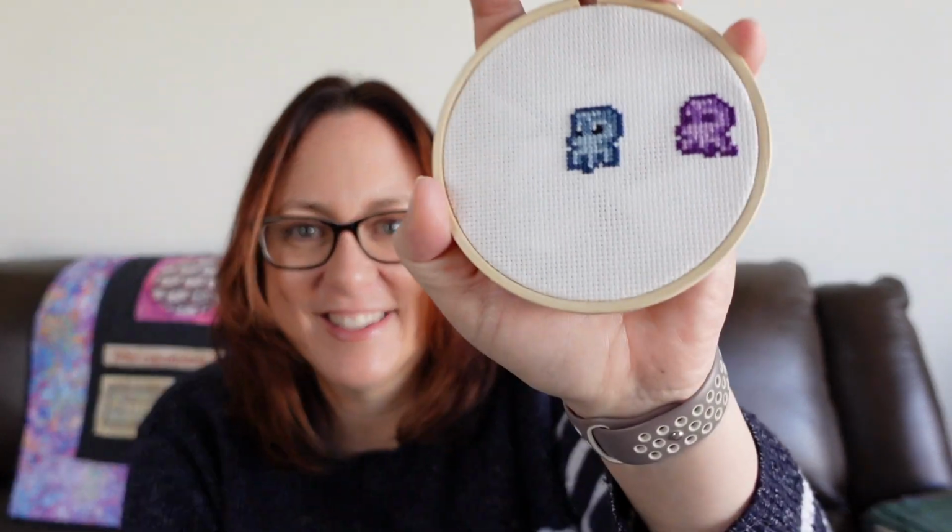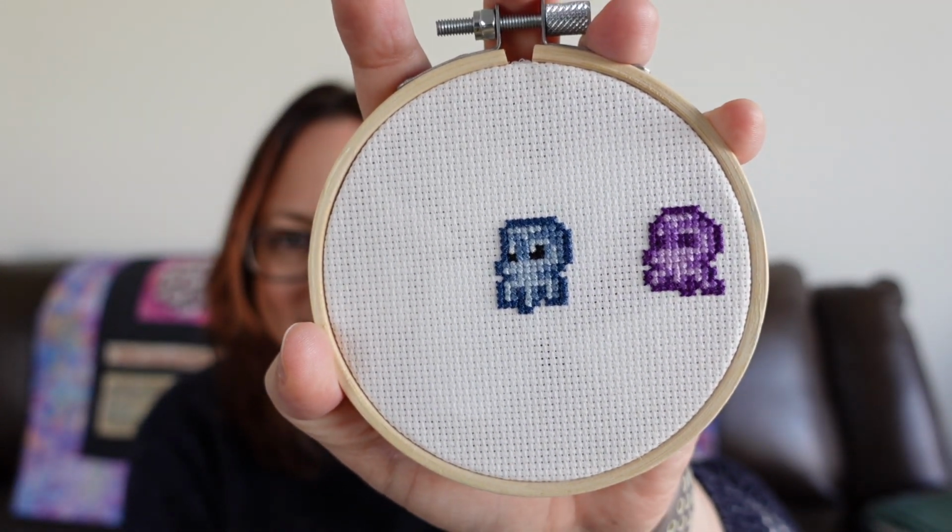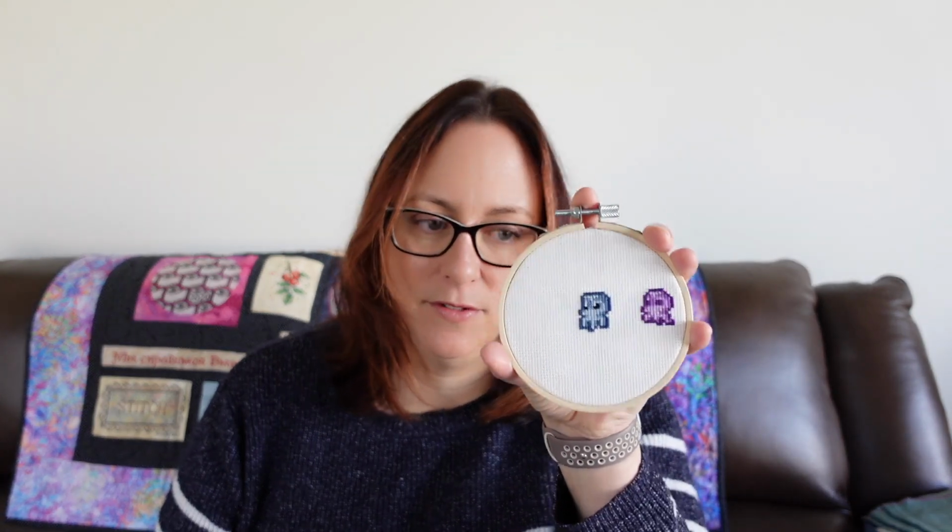I'm pretty happy. I know at least one person just got a blob to stitch, so at least you can see what they are. So cute. It's the worst lacing I've ever done, but I just wanted it done. So that never even happened. Start, finish, FFO, fully finished, done.